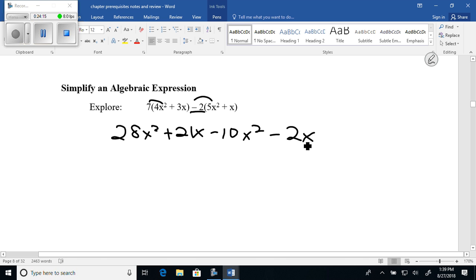Well, guess what usually happens here? Sometimes they distribute a positive 2 and then they don't have that negative sign, and then they get all the wrong answers, and you did it right. Can you still do that? Yeah, you can. We just have to make sure of the minus sign. If you do, then you have to put parentheses. So at the end, you have to have a negative 10 and a negative 2. If you distribute the 2 without the negative, that negative would still have to be outside the parentheses. You wouldn't have cleared them. Did I answer that?